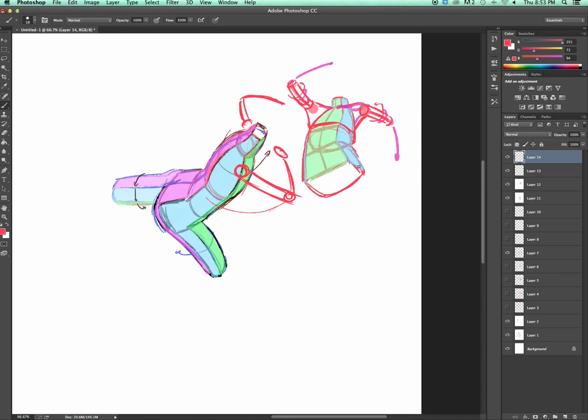Another thing too is for extreme foreshortening, sometimes I'll find one end of something and then the other end of it. And again, I like finding what is this?